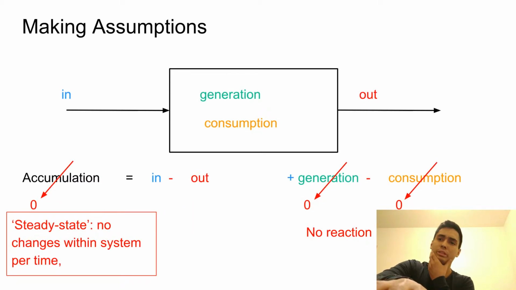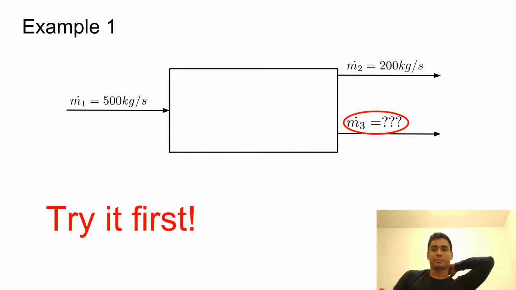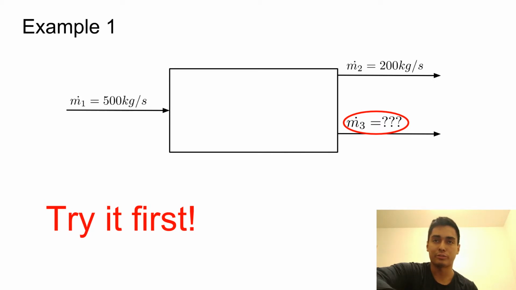Okay, so we can try this with an example. So let's say we have some kind of system. Let's just say it's a tank with 500 kilograms of mass going into the system, and then it's being separated into 2 products. So the first product is in the top. It's going to be 200 kilograms per system, and the second product is in the bottoms. It's an unknown. Okay, so this one's a pretty simple mass balance, but we're going to do it from scratch, starting with the overall mass balance. So I want you to try it first and see if you can figure it out.